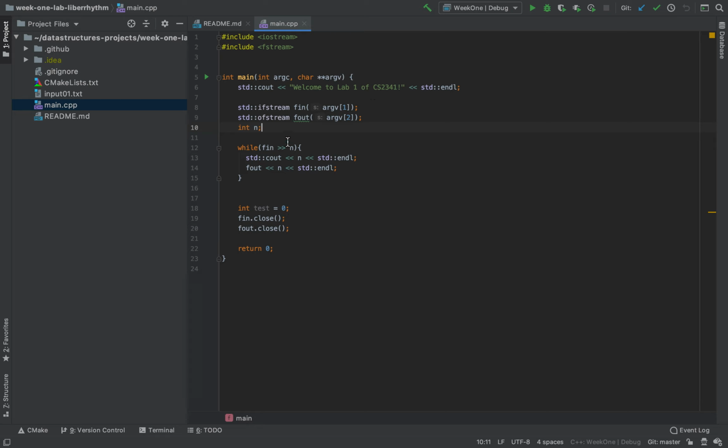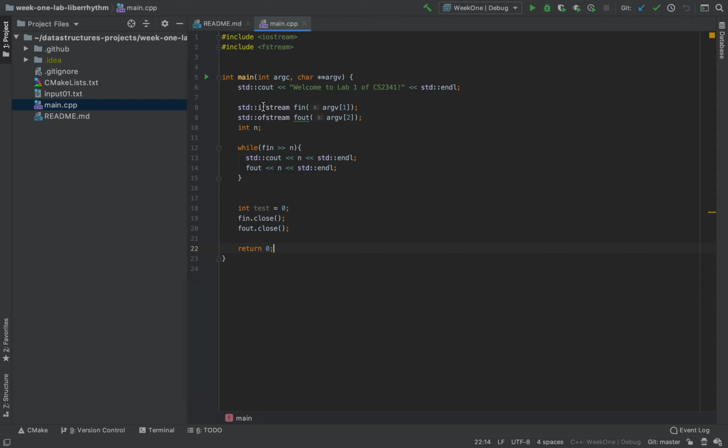So what this program does is it reads the file specified by argv[1], and it prints out all of the integers inside it, and at the same time, here it prints it out to the terminal, but this is printing all of those numbers out to an output file. And this is what this while loop does, and then it closes f in, closes f out, returns 0.